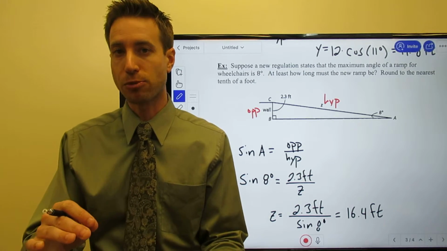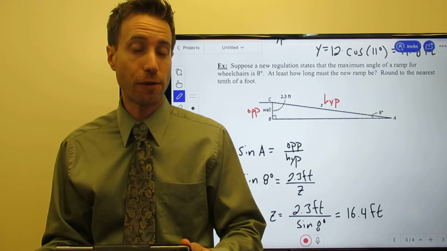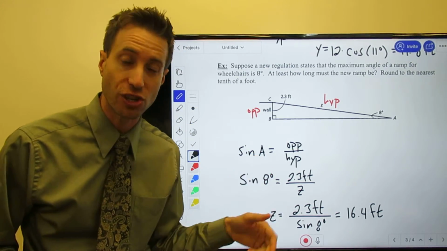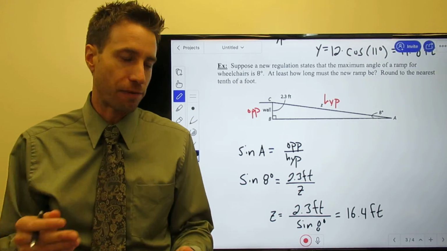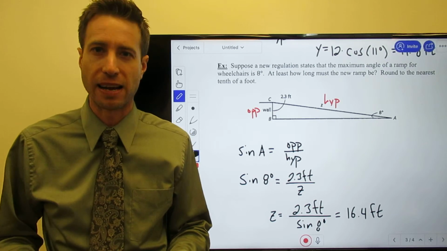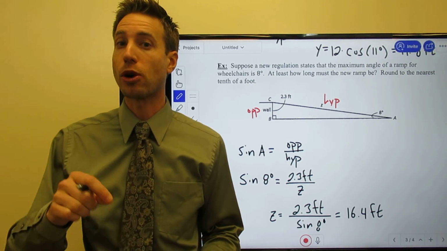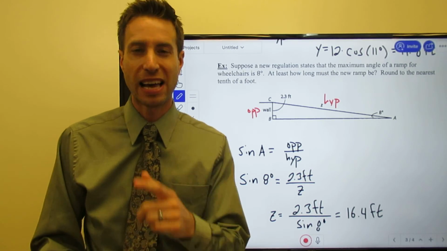All right, that's the way these problems are going to go. Look at the information you're given, and based on the information that's given, you will be able to determine which trig function is the one you need to help you solve for the variable they're asking you to find, for the side of the triangle that they want. Head on over to the next page of the notes. We'll try a couple of problems where you have to find the measure of the angle. I'll meet you there.